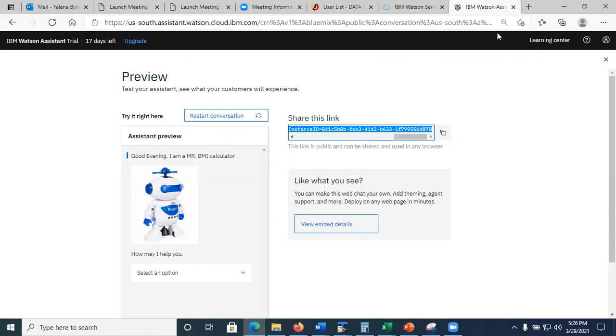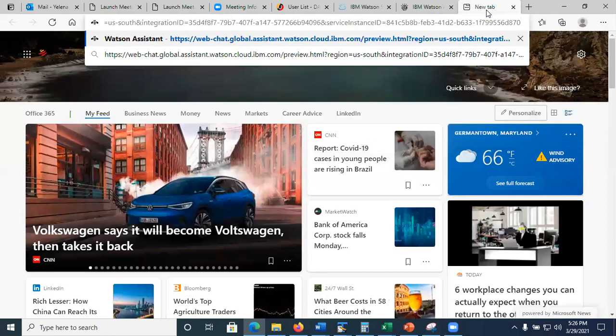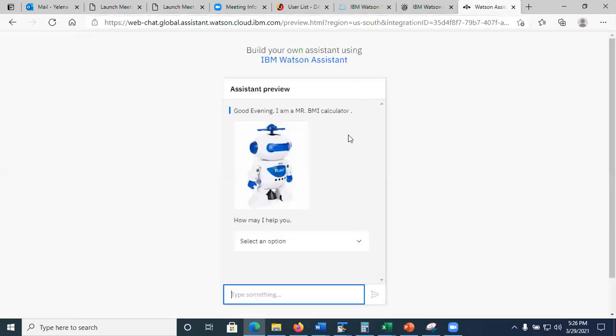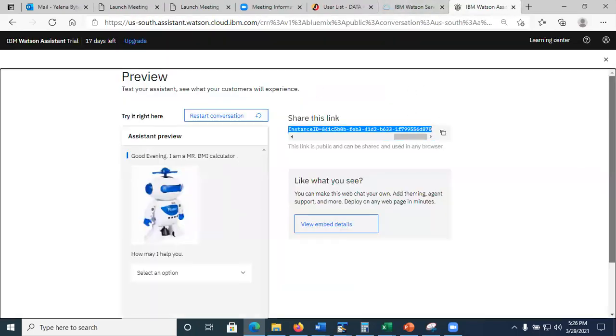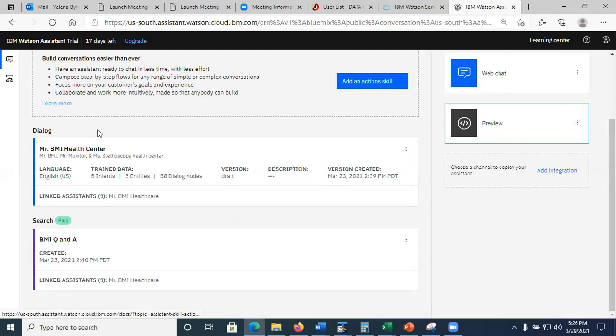They're gonna paste it in a browser tab, and that's it. Then that's a Watson Assistant. Ask them to run several conversations, and then you're gonna look at the conversation logs.